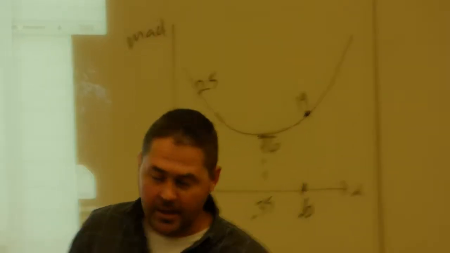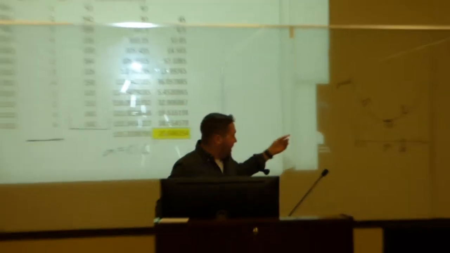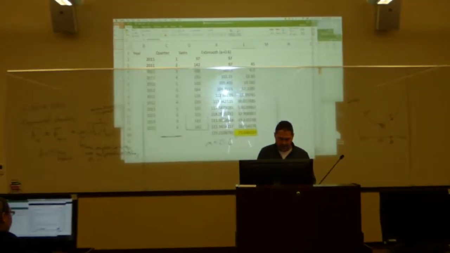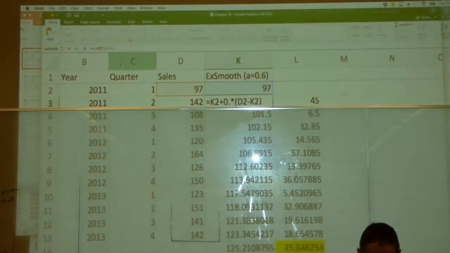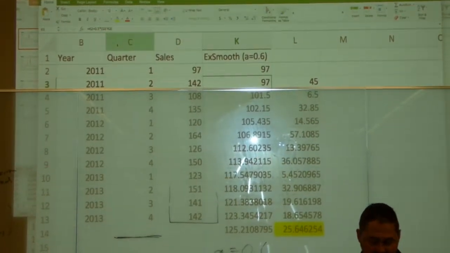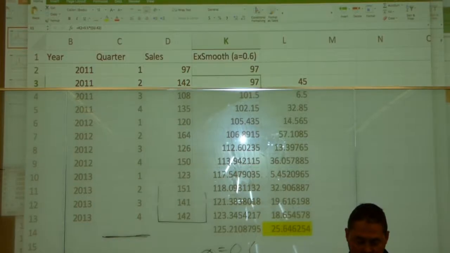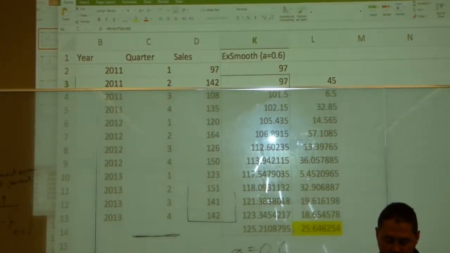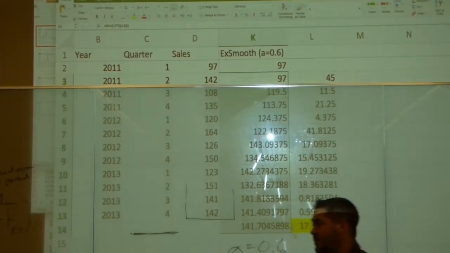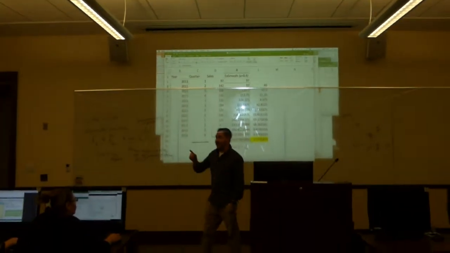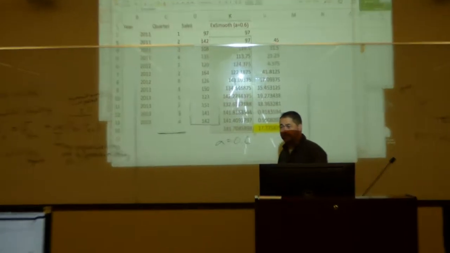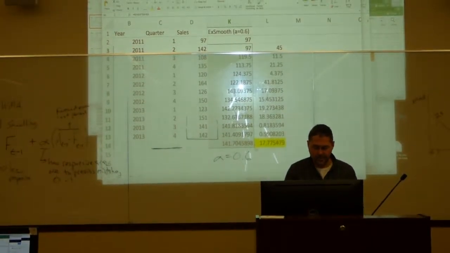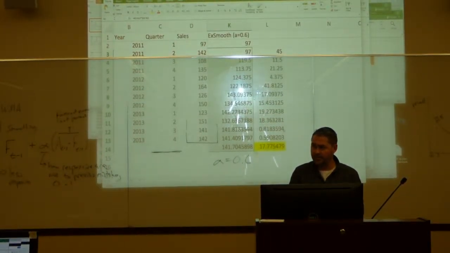No, no. So remember that best one I had, 16? I'll just try and illustrate this real quick. I'm going to just do one more example here. You can see how easy it is to just switch one number. And with Excel, everything else auto-fills. So I just put 0.5, right in the middle, and my MAD is 17.7. So it was better to have 0.35 than it was at 0.5. So it's not always at 0.5. All right, pretty good?